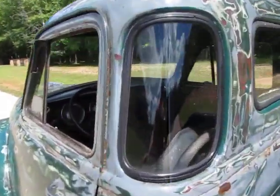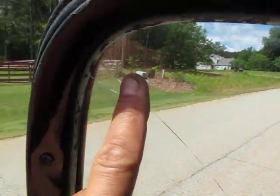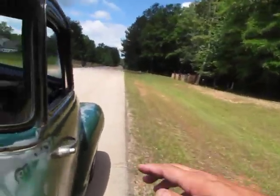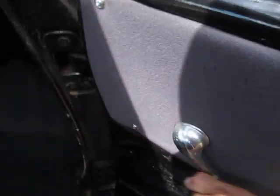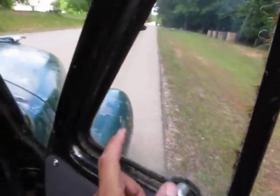Glass is in good shape. Windows are a little stiff — they do roll up and down but it binds just a hair. It's got a crack in the glass on this side, but they do roll up and down. I think just a little bit of grease — that actually went better than I expected. The passenger side does kind of the same thing. So it's a little stiff but it's going. The glass over here is all in good shape. I think the only glass with a crack is that driver's side window — oh, wait, I just discovered one right there too. That's got a little crack there.